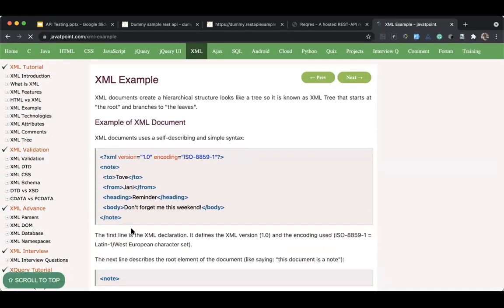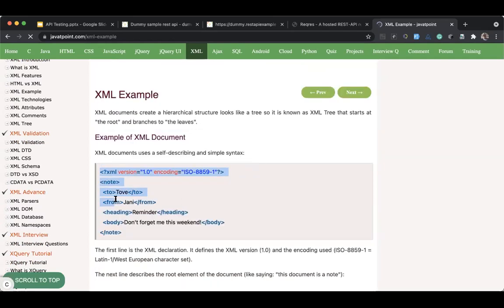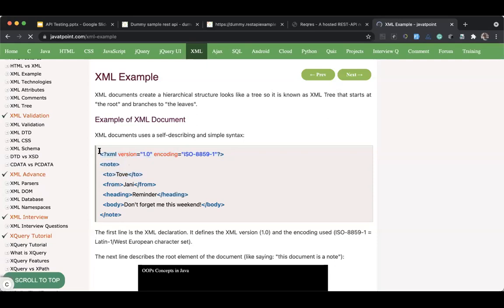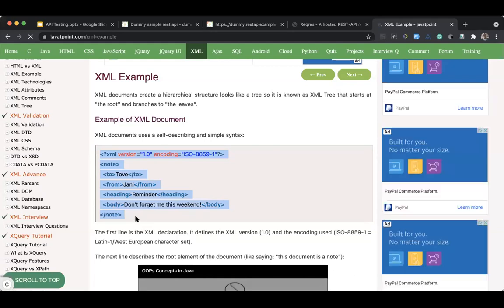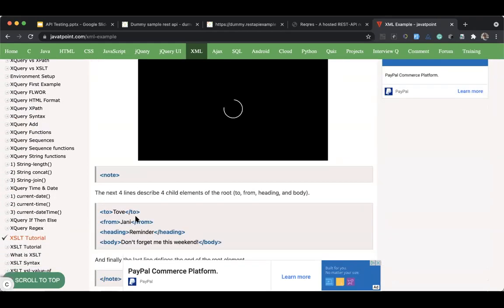So this is a sample XML, yeah? XML is a bit complex. It's not hard, but it's not as straightforward as a JSON object. JSON is much easier to understand.